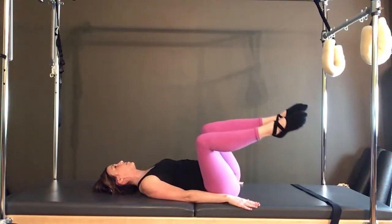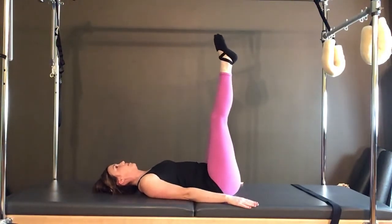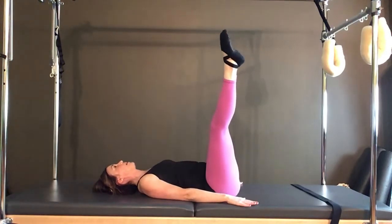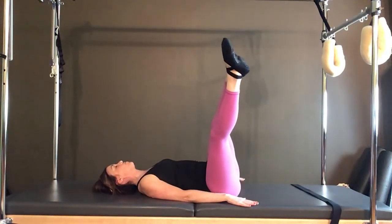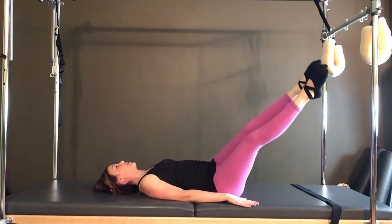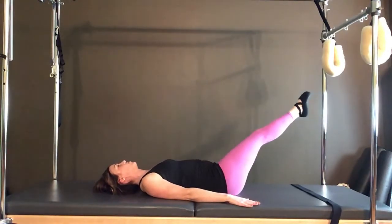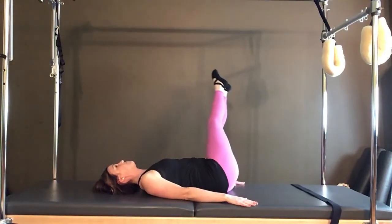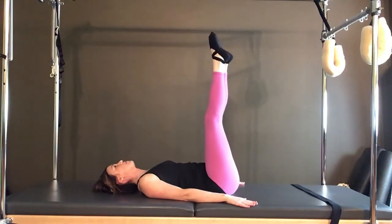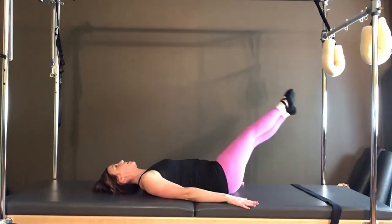Inhale, exhale. You can also do this with the legs straight, just however straight they'll go. Same thing, they go to one side, not so far that you fall over, just enough to lift the hips slightly. You circle down through center. They come through the middle. You want to pause, check in. Go to the other side. That opposite hip lifts. You come back to the middle. Inhale to go over. Exhale down.